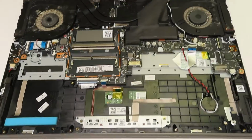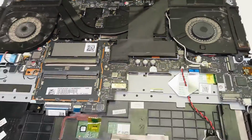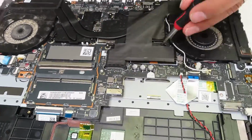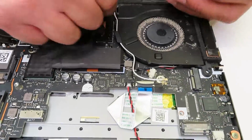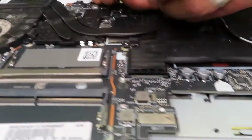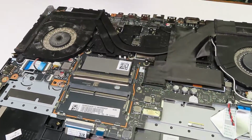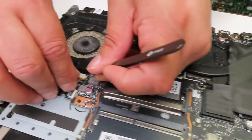Now we will be moving to my favorite part, the heatsink and 2 cooling fans. As always, the gaming laptops have 25 billion screws for the heatsink, and I'm going to be pulling all of them out carefully. Always try to test and don't pull too hard, otherwise you can bend one of the pipes and then you would have to replace the heatsink.